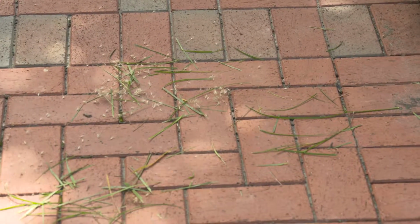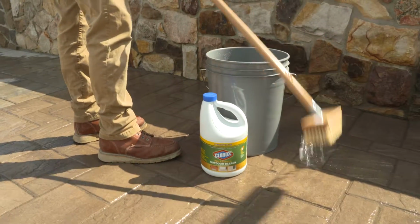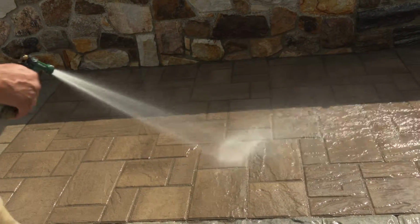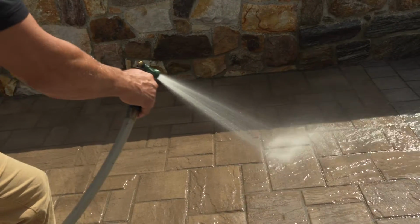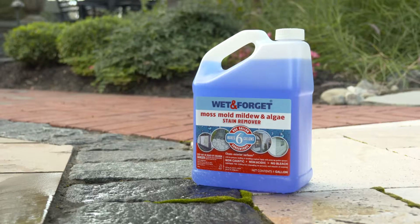After cutting the lawn, any clippings should be blown off to keep seeds from sprouting between the joints. At least once a year, you should scrub down surfaces with a mild bleach cleanser. We don't recommend power washing because it can cause permanent damage and could void your warranty. Any moss, mold, mildew, or algae stains can be removed with a solution like Wet and Forget.